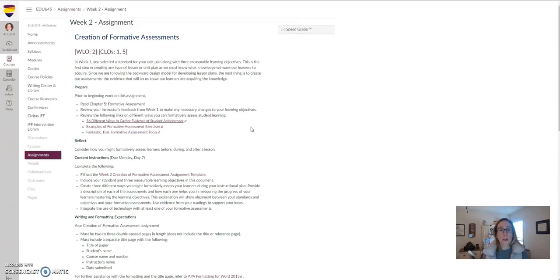Other ways to integrate technology may be using the Kahoot. You could use the clickers, something like that, to assess their learning. So remember, formative assessment is assessment for learning, and we are just getting a measurement of how students are progressing towards mastering those learning objectives.